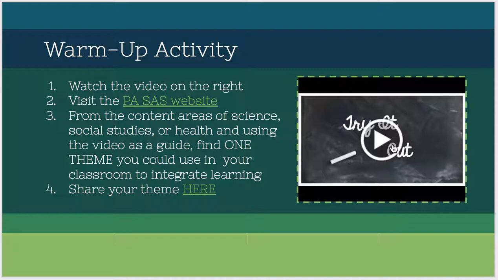Also, the website is constantly changing. So if the video doesn't quite match what you see, they're constantly updating the content area standards just because the changes to Common Core, Science, Social Studies, and Health were the last to get integrated. Also, you may choose art, music, physical education. So if you can't find a great standard for Science, Social Studies, or Health, branch out within one of the other content areas, as well as math.